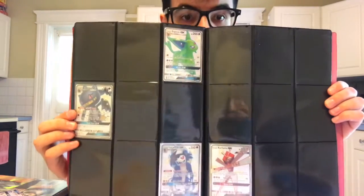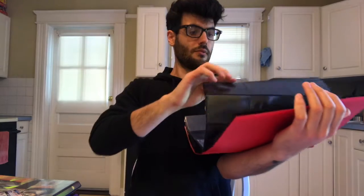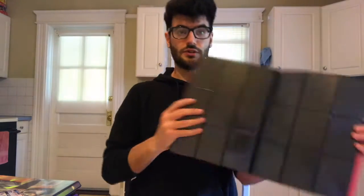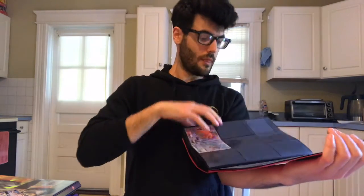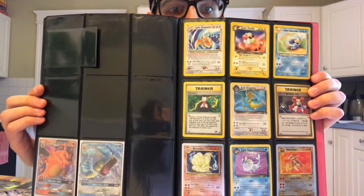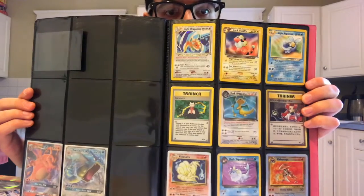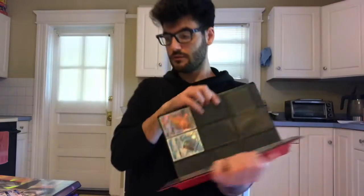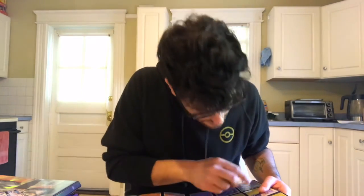If you can see, we are not close at all. Most of these spots are empty, but... Ooh, that's my girl right there. That's one of my favorite cards. Well, this is literally just a complete empty page. And then we got some cool stuff in the back next to the promos. Gotta get a promo Raichu. But that's not expensive, so we'll get that. Unless I put this Raichu in the wrong spot, but I'm pretty sure I look at it every day. 20 out of 68, I'm sure. Metagross is gonna stick next to me for a little bit.